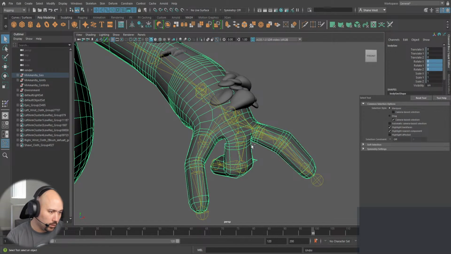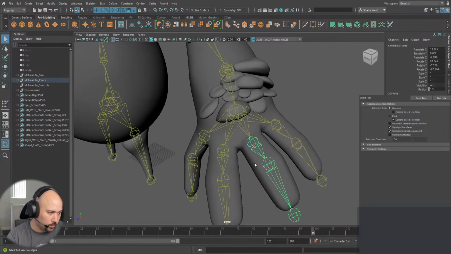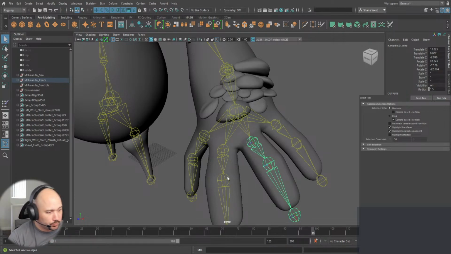I can't go and bend joints and then paint weights. I gotta do that with controls. So when I fine tune, I'll come back and do that. Just block out for right now. We'll do the controls and then we'll be able to bend stuff, paint the weights right, because controls are going to have no values here.